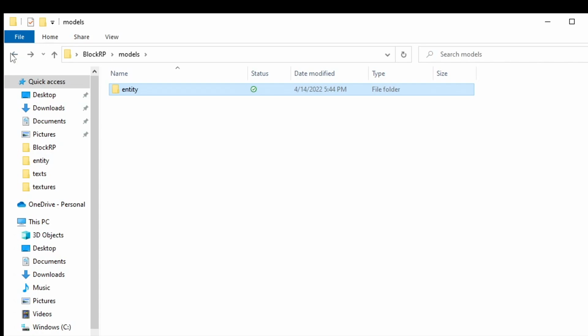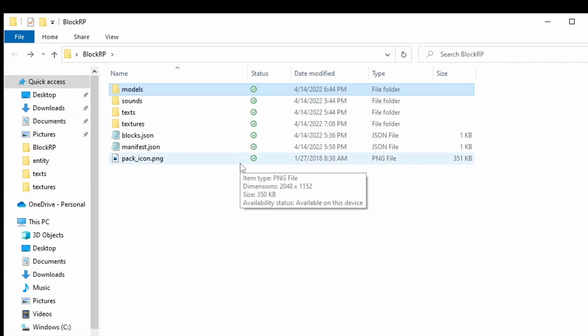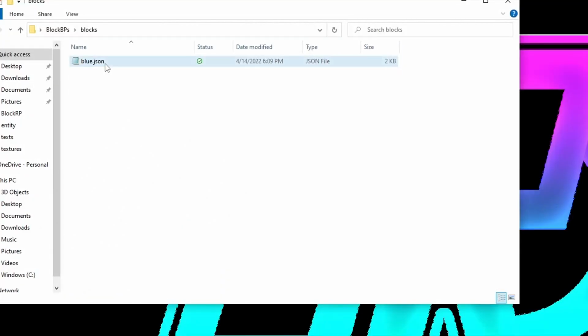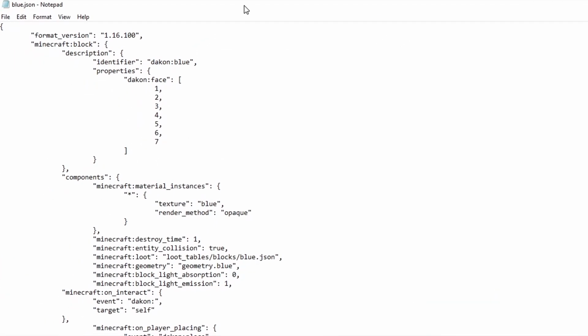And that's basically everything for the resource file. So let's go ahead and go over into the behavior file and explain some of that. Now that we're over in the behaviors, I have the same kind of concept that I did with the resource. I'm going to drag and drop feature rules and explain those. Main thing is in the blocks file. In the blocks file, this could be where your creativity comes in.